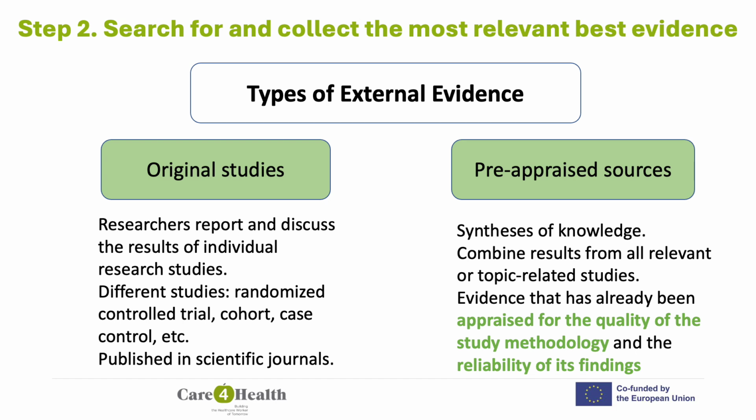Nurses need to quickly find answers to clinical questions. Therefore, searching for evidence that has already been appraised for the quality of the study methodology and the reliability of its findings is desirable. By using pre-appraised literature, nurses can cut down on the amount of time they spend determining whether they have reliable information, which reduces the time between finding suitable evidence and providing best care.